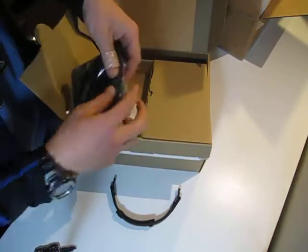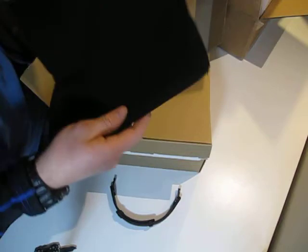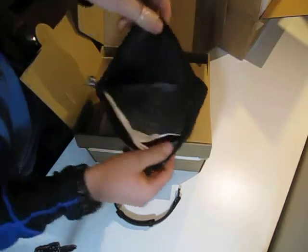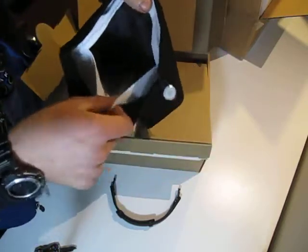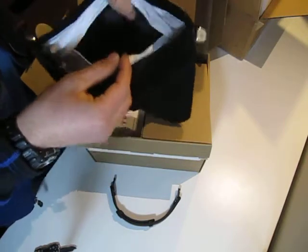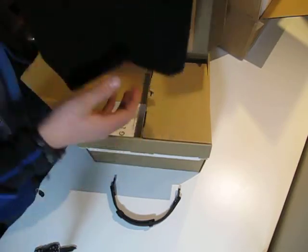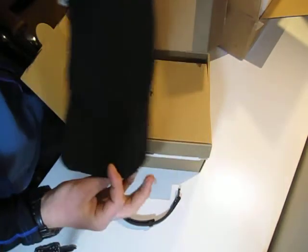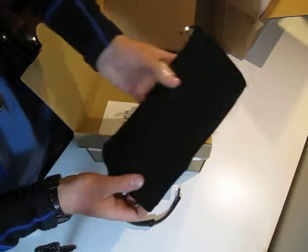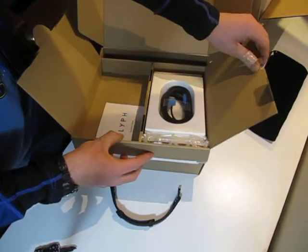And then this must be the carrying case. It's kind of velvet almost — really nice inside. There's a pouch, maybe you put the glyph in here for a little bit more protection, or other stuff you need like cables. It's not exactly what they originally said they were going to ship with it, but that's still pretty nice. I was able to find a case on Amazon that should fit everything pretty nicely for like 20 bucks — it's a Geekaria case.